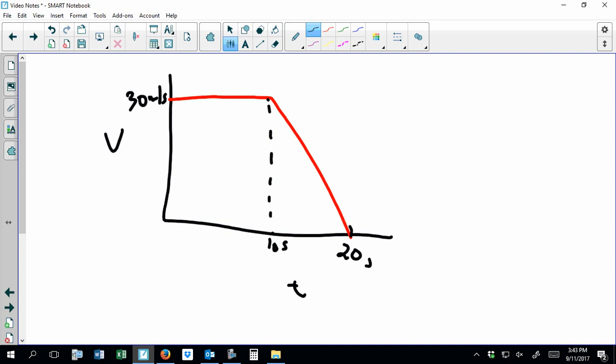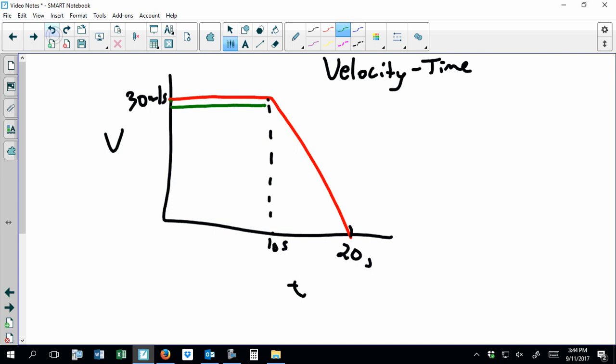Before we had a position time graph where it was sort of telling us where something was at any given point in time. Here we have a velocity time graph, which tells us how fast something is going at any point in time. So whereas before, in the position time, this flat section would have been no movement, instead here, it is a constant movement of 30 meters per second, right? We've got a y value of velocity, so it's 30 meters per second along this whole section there.